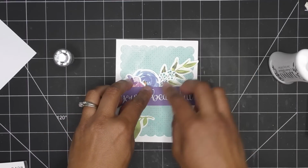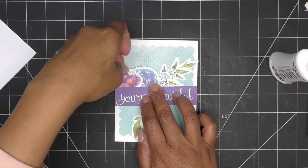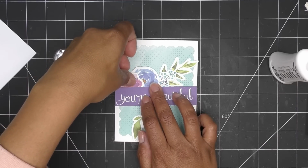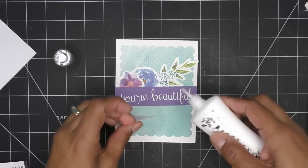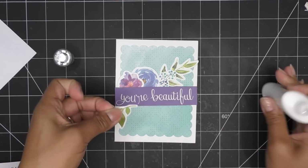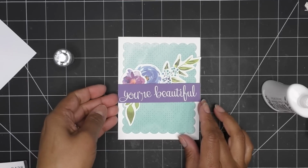So maybe this little guy like this way. This guy here. That little cutie popping up over there. That looks good. And then this little guy, just balancing out down here.